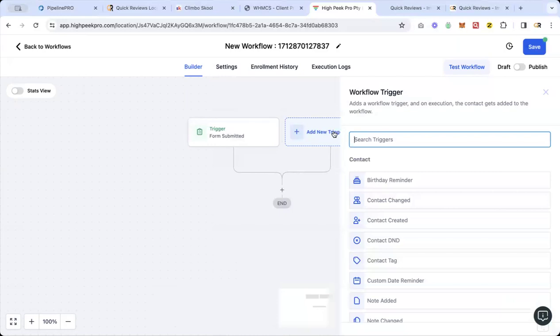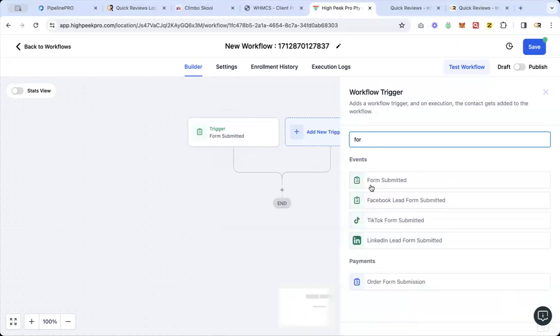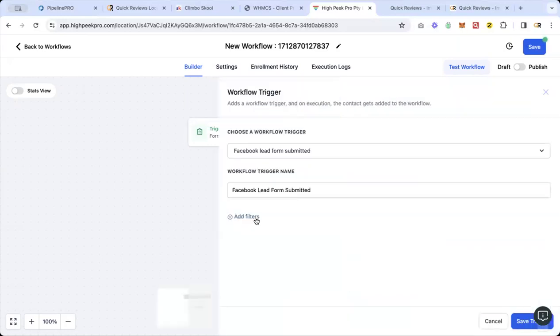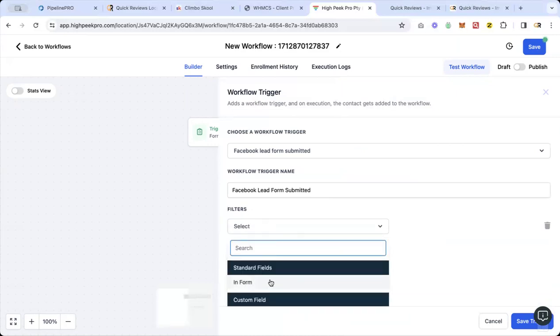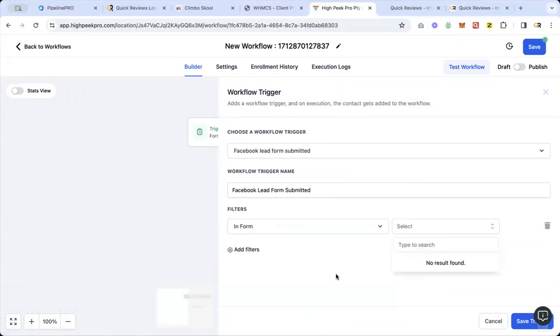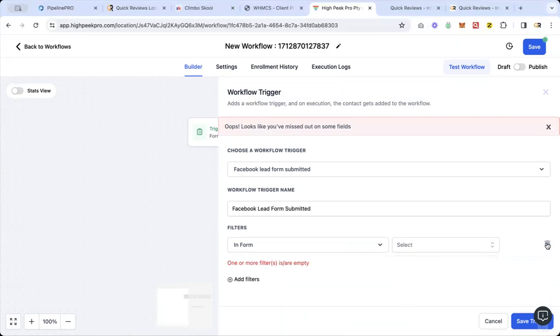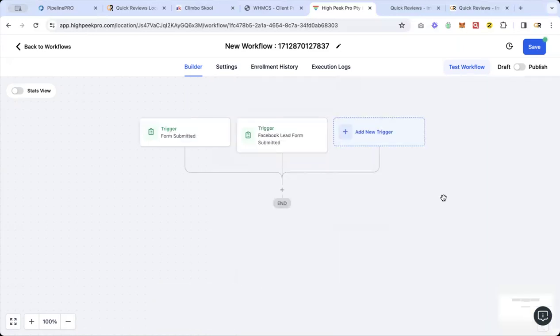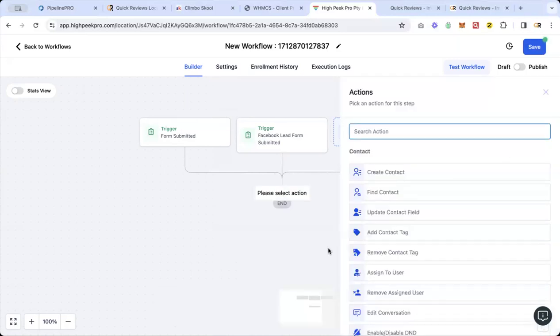Then we're going to want to add another one, and I'll do a form here, and that could be a Facebook lead form. Now, Kevin doesn't have any Facebook leads, but you go form is, pick the form, for example, and press save the trigger. Save the trigger, and you can add them and then they all go into the same email sequence.